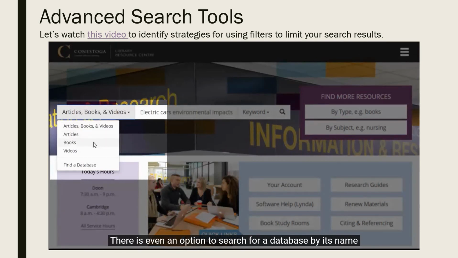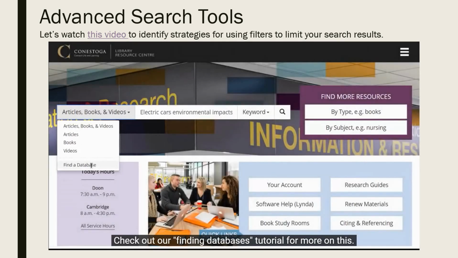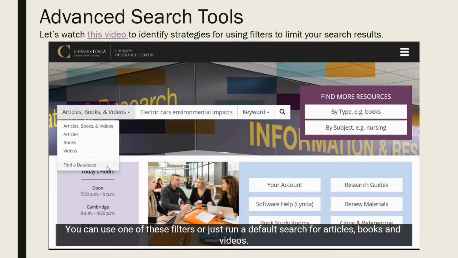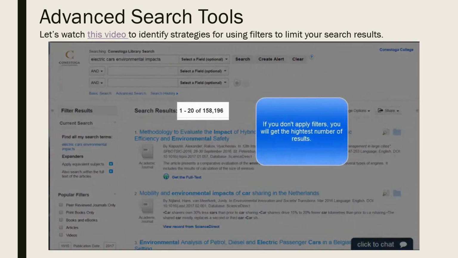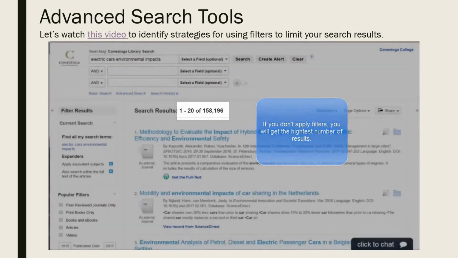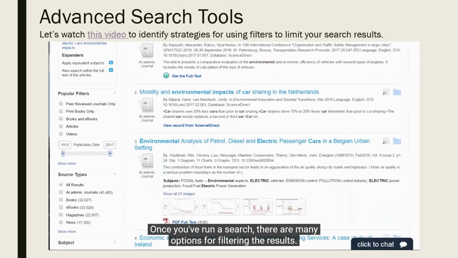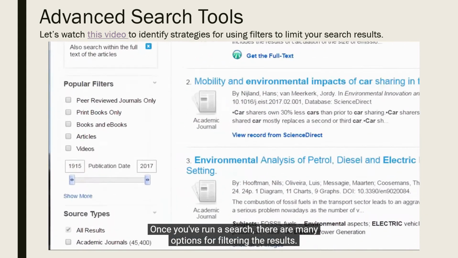There's even an option to search for a database by its name if you're looking for a specific tool. Check out our Finding Databases tutorial for more on this. You can use one of these filters, or just run a default search for articles, books, and videos. Once you've run a search, there are many options for filtering the results.